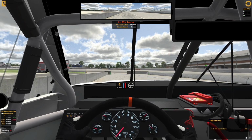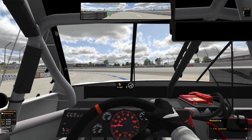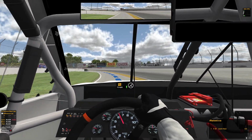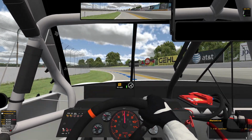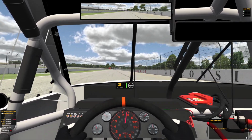Our track temp is pretty cool right now, so we should be able to throw down a fast lap here. Hoping somewhere like the 30.2s. You'll see some track temps in the 100s. They're probably the best times are going to be in the 30.4s. Then any higher track temps than that, you're going to be even higher. But low 90s, I should expect somewhere in the high 2s, low 3s.